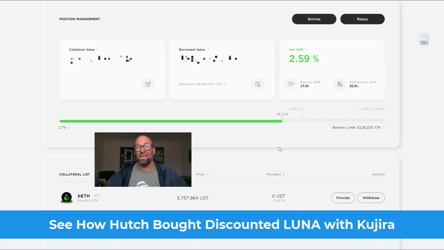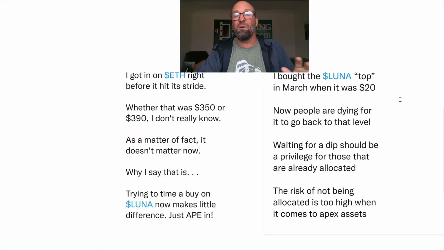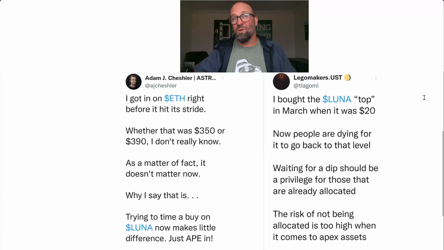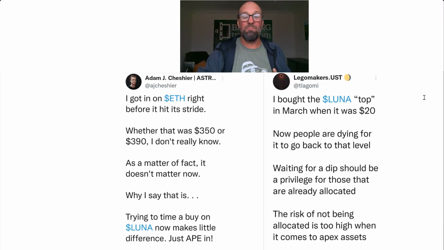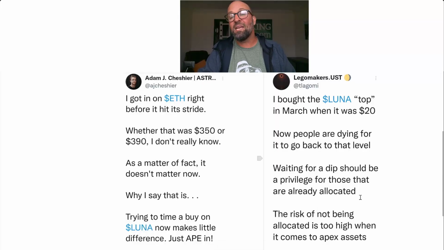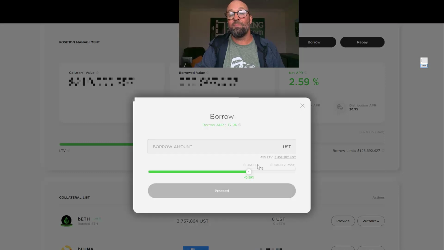There are obviously extra rewards that can be gained, but there's a lot of extra risk, and I just wanted to be transparent with you guys, since I felt like I was a little late in the game with these tweets. It was really when Luna started getting away from me and it wasn't happening as fast as cash flow was coming in. I felt the need to kind of rob Peter to pay Paul with the borrow mechanism to ape in a little sooner. But you need to be careful, obviously, and hopefully this is a cautionary tale.